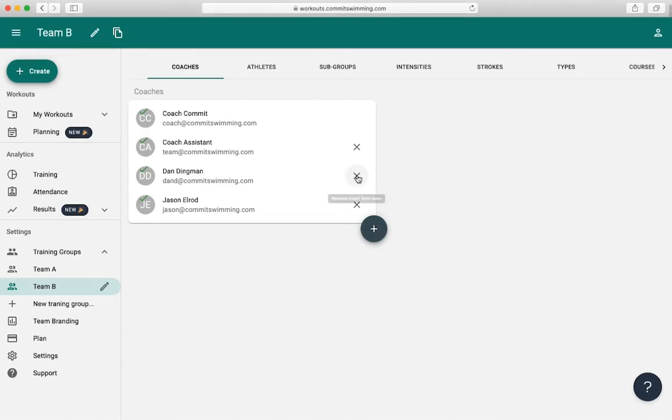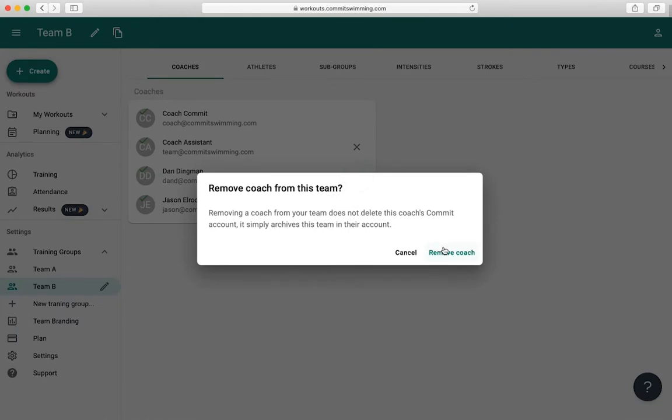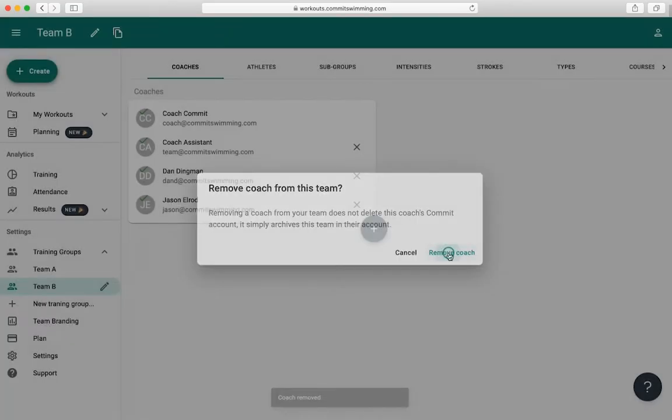Moving on, you can also select coaches you need to remove from your team. Removing coaches like this is something you have to do from a browser. And removing a coach from the team does not mean that they're removed from your subscription. Again, be sure to check out our account and subscription management information to learn more about that.